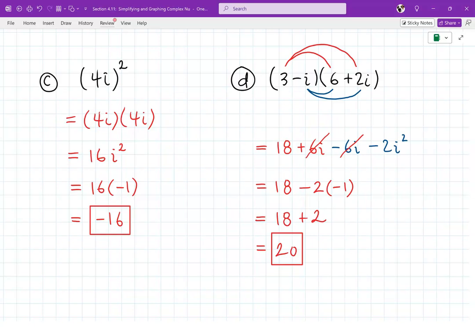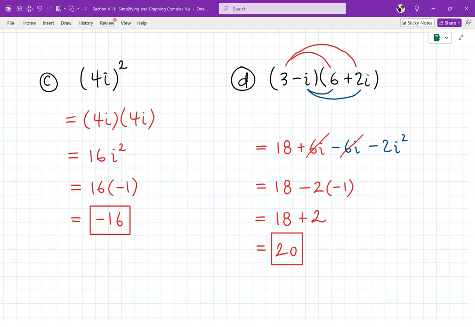Okay, so again, we're just simplifying. That's all we're doing. We're multiplying stuff out. We're simplifying it. I noticed I had a negative 2i squared. So I know i squared is negative 1. So on the next line, I wrote it as a negative 1. And then I just multiplied negative 2 times negative 1. Remember, your order of operations says multiply before you subtract, right? So don't do 18 minus 2. Don't do that. It's negative 2 times negative 1. So that's a positive 2. And then you add. So what do you guys think?